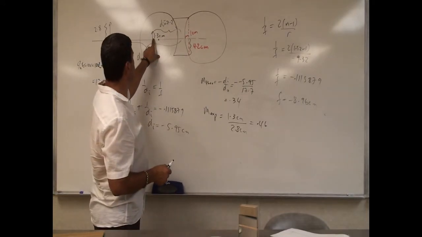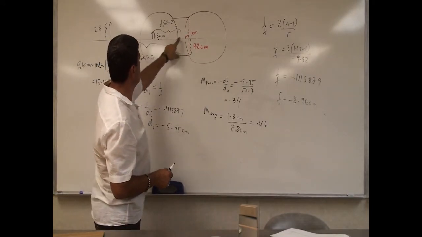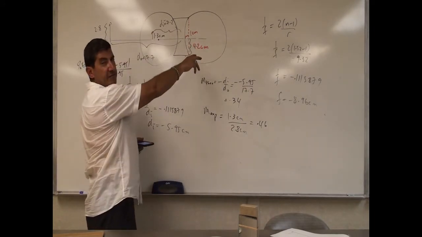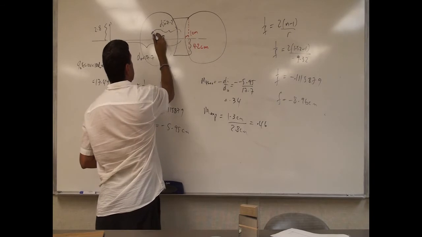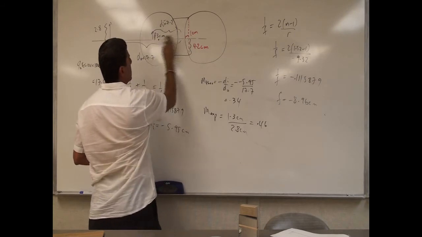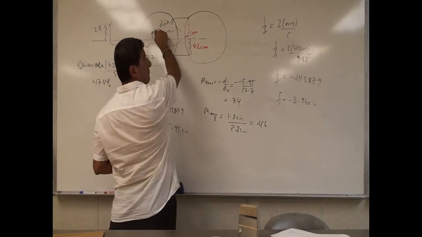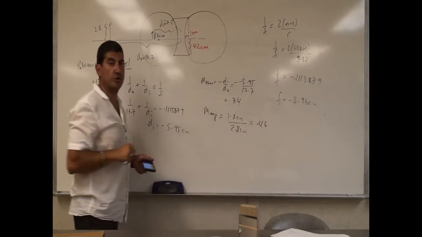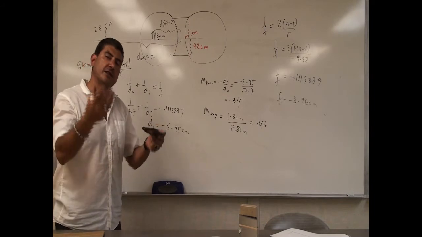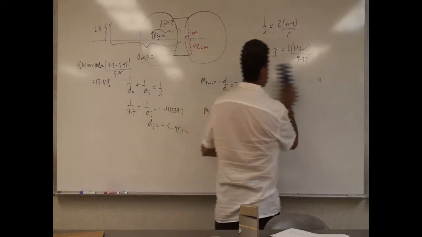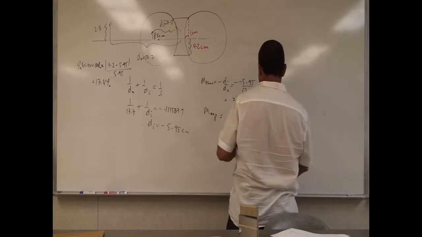So that means my image should have been a little bit closer to the lens. Both of my results would have been good. So one of the placements of my pins was probably wrong. If it was a little bit closer like this, if my di was a little bit smaller, then my image would also have been smaller, and then both results would have been good. So then you could do this again, and look at your placement of the pins, right? So then, in that case, the percent error will be what?